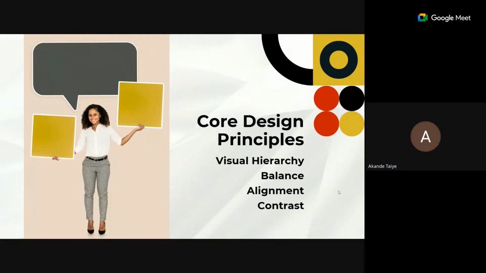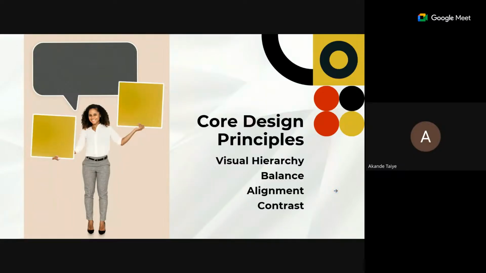Like, look at this particular design now. What's the first thing that comes to you when you see this design? The first text is that core design principle. Okay, this page, the person that designed this wants me to know core design principle, because that is the hierarchy. That is the text that is more bold among the text here. You see this picture here, you see that, okay, this person wants me to know colors, this person wants me to know how design works, and other design that is still on this particular page.